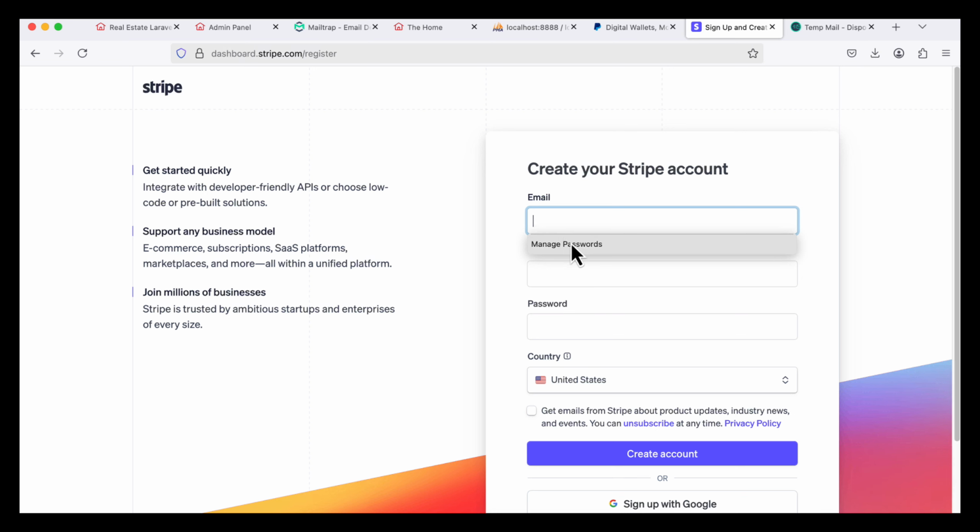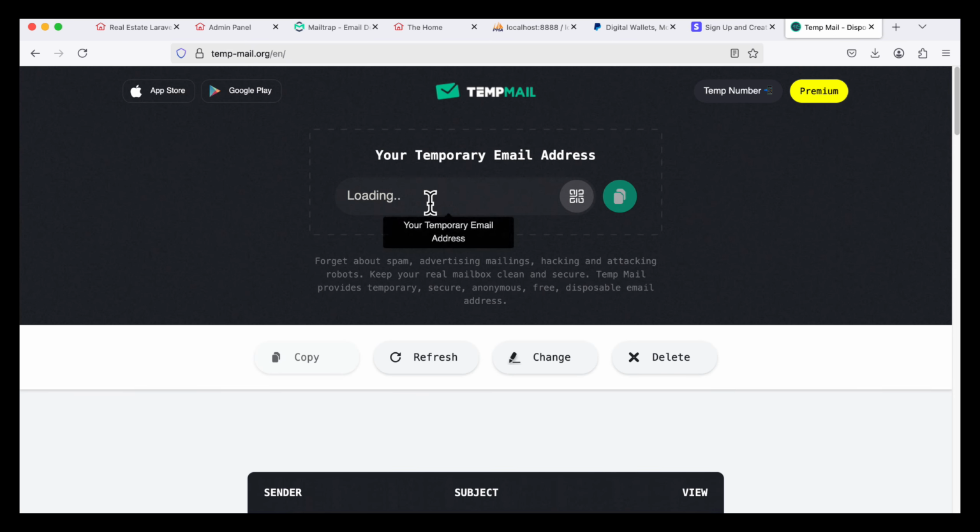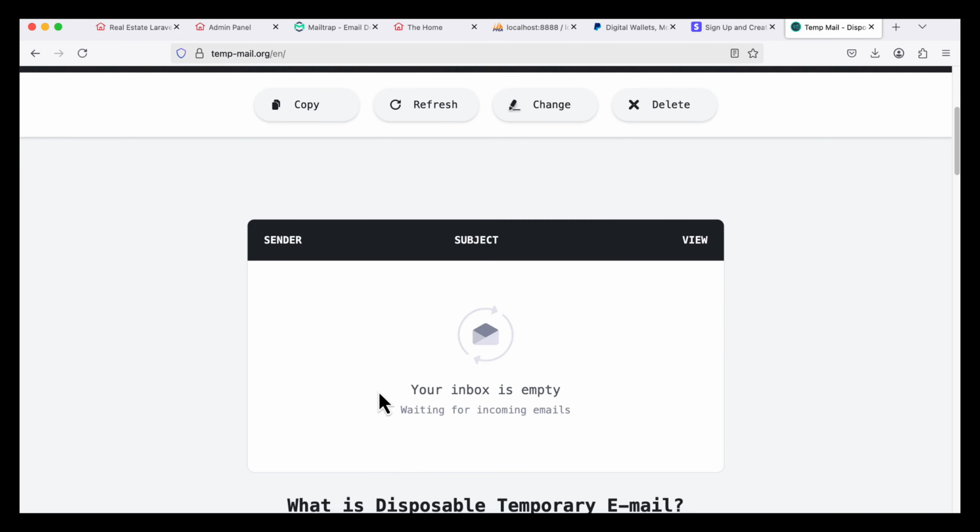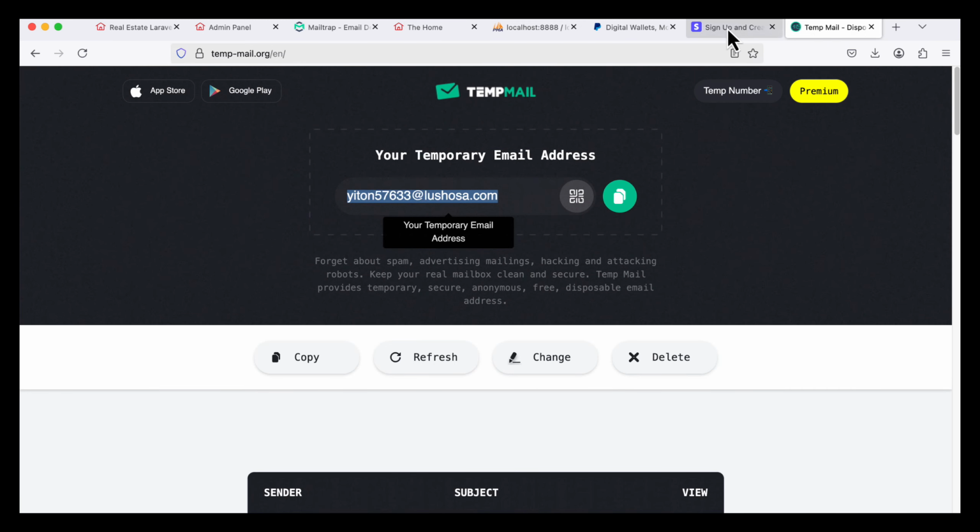So go to create account in Stripe, and here I am just going to create an account, but first I need an email address. So from here I copy the email address that I get, and in my inbox there is nothing, so the inbox is empty.